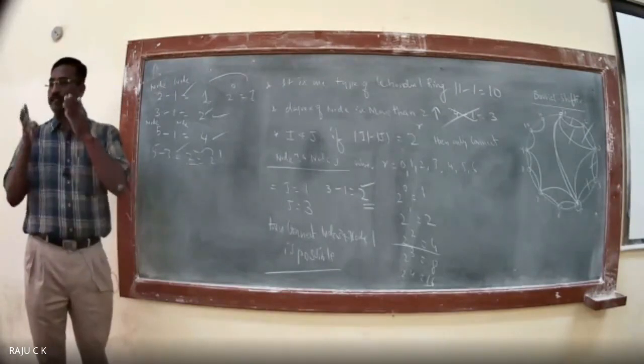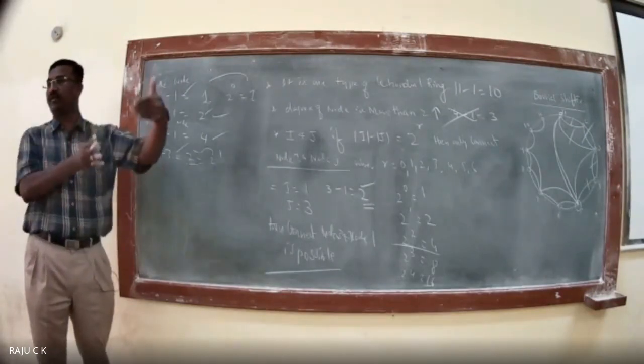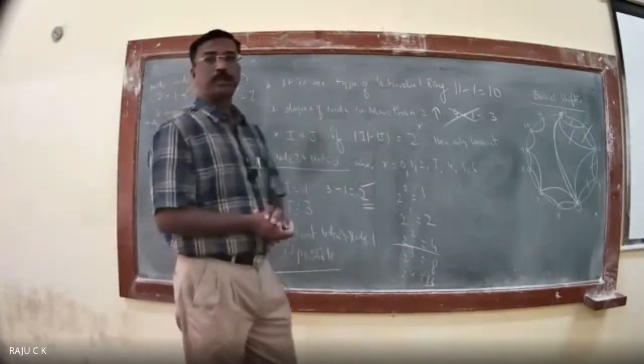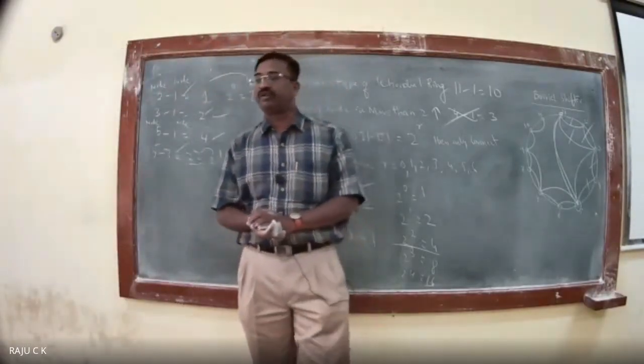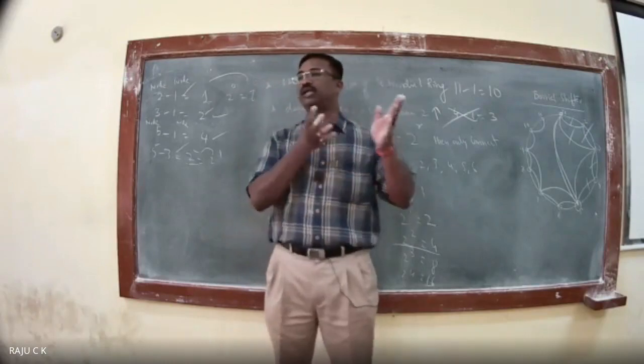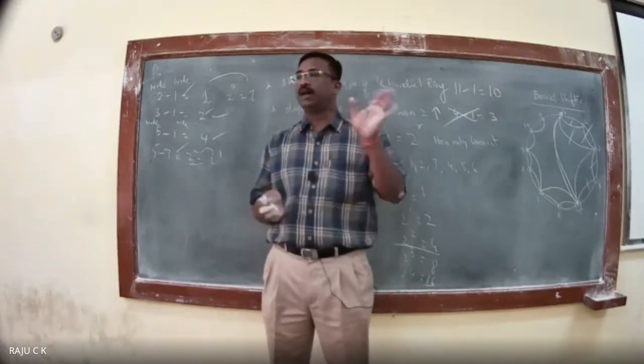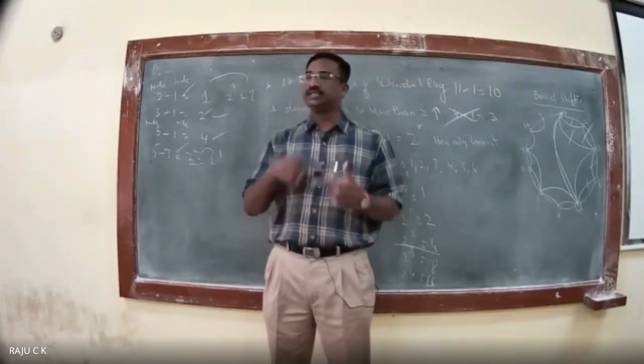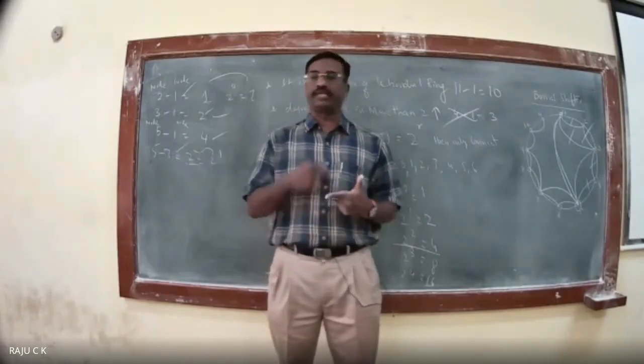Differentiate between barrel shifter and a cardial ring. They may ask you for 4 marks. Or they may ask you, explain why the barrel shifter is different from cardial rings, or explain how barrel shifter is different from the cardial ring with an example.